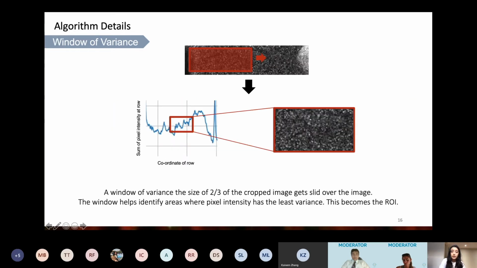So with our cropped image, we'd apply a window of variance, which would be around 2/3 the size of the cropped image. So if we were to split this image into 3 pieces, essentially 2/3 of that would be our window, and we slide that around to look for areas where there's least variance, or where pixel intensities aren't as varying. So in this graph, you can see this area here doesn't have too much of a variance of pixels, whereas if we move this over to the right, we'd have a very big difference of pixel intensities. This would likely be an area of an artifact where, again, like I mentioned, there would be an area of low or high densities of cells, which indicates wider variance of pixel intensities. This final region would be our ROI.